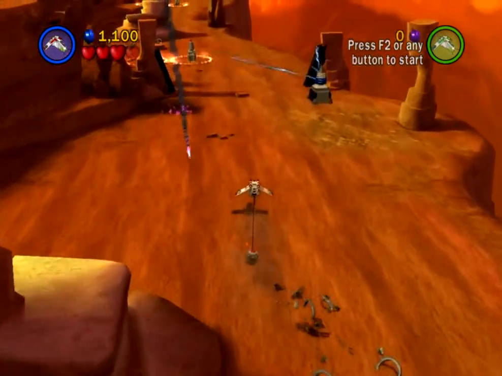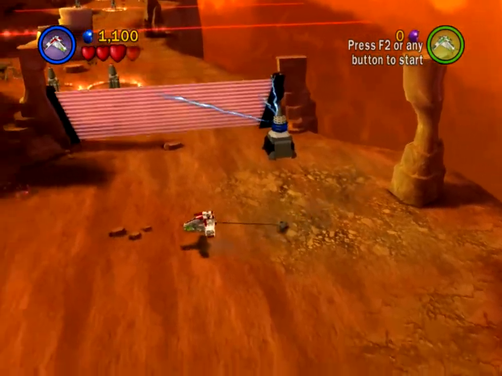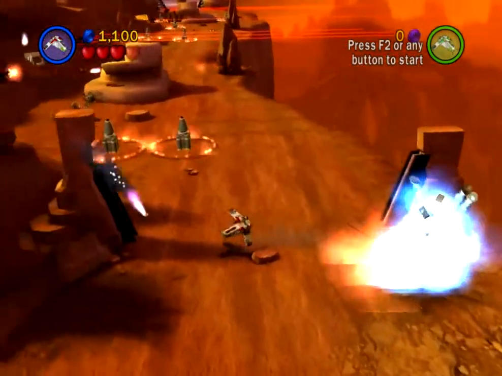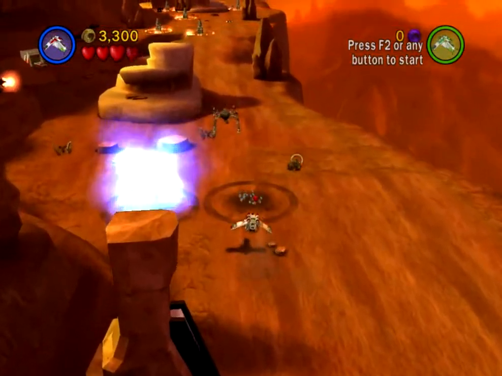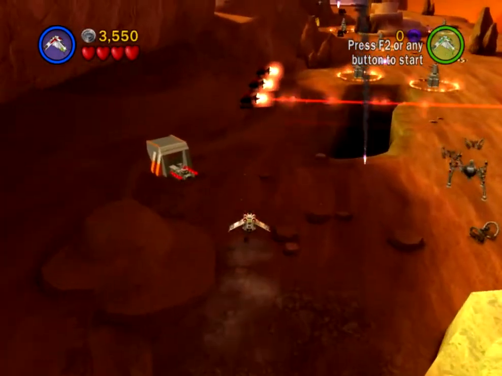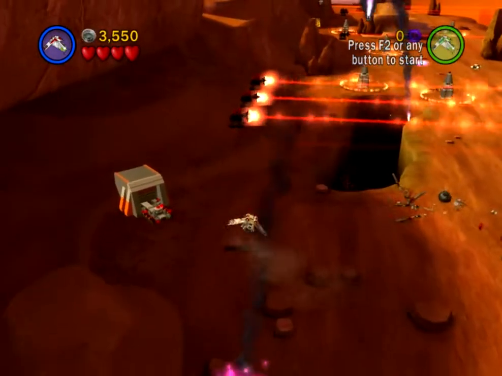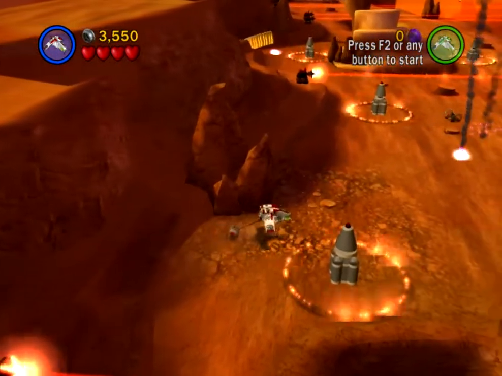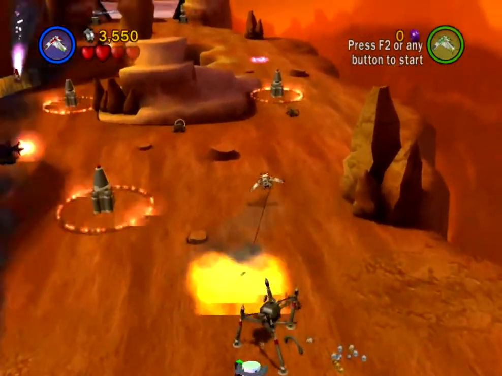Shoot them. Okay. Thank you for those stars, I need them. I can move on to this next bit. I need to deactivate that force shield up there to move on to the next area. Come on. Bit of a distance there. Oh, I accidentally picked up a mini kit.